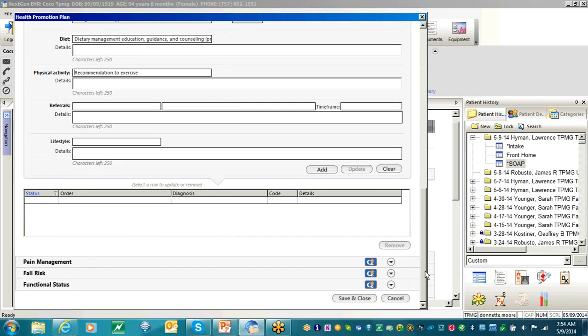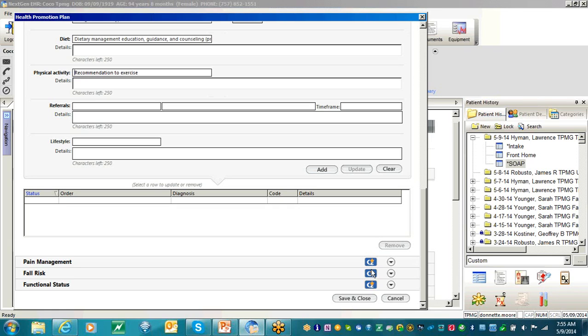And like I said earlier, you also have pain management, fall risk, and functional status for other patients that you could use this for. Throughout the entire patient's chart, you're also going to see these cues with a star. These are items that provide regulatory compliance aspects of anything within the chart that will satisfy your meaningful use measures. This is for both you and your staff. They can all view it and see exactly what is needed to meet those particular standards. It will let you know what is needed to get credit, and some of the things have to be picked out of the pick list. It's not something you can free text, so these things will have to be chosen for you to get credit.